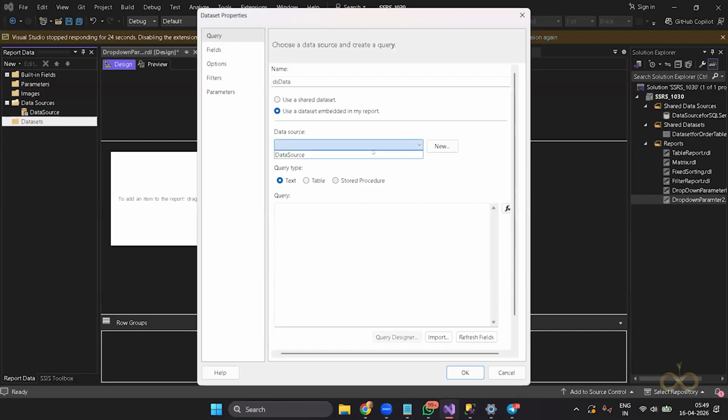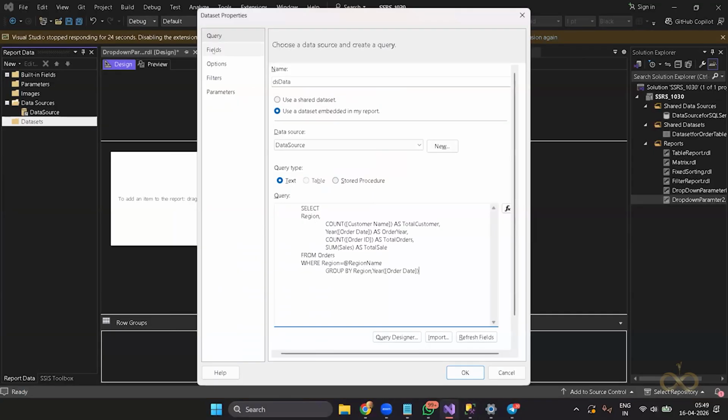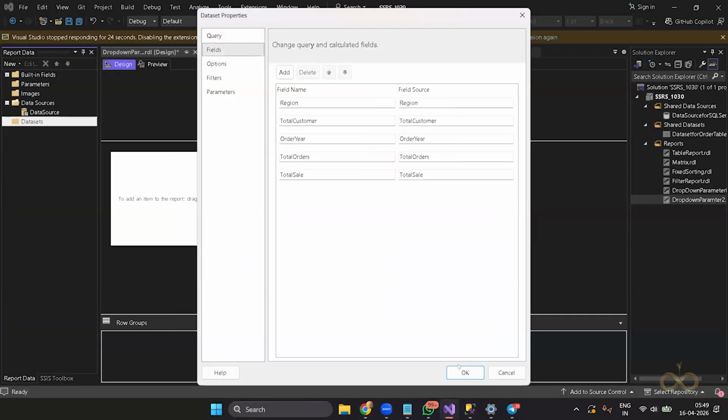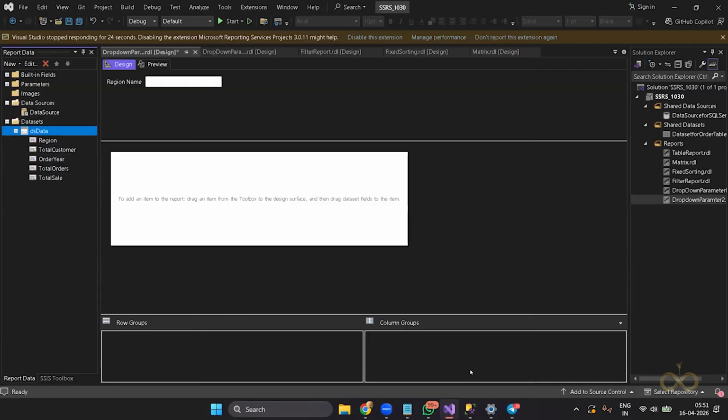And now let's run this query. Please everyone try. This time, this report will filter on the basis of region, guys.